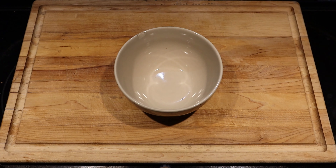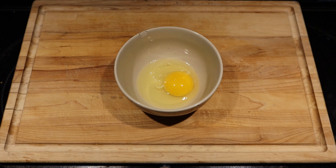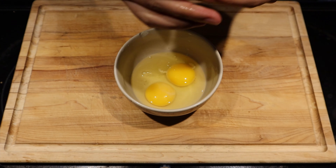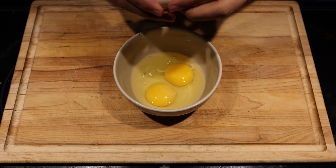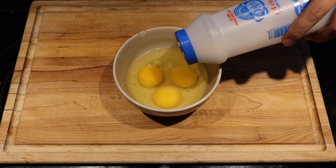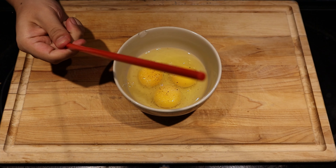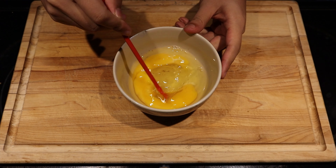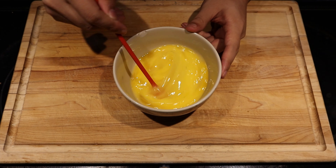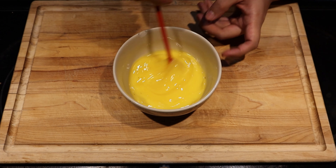Nice steam effect. So, let's crack some eggs — three or more should suffice. We're using these as egg wash for our panko so that it sticks to the meat. Just season it a little bit with some salt and pepper. You can never go wrong with a little bit of seasoning. Now, twist the egg — I'm using a chopstick, a simple and easy tool to break your eggs, and probably your Asian friend's favorite tool in the kitchen. There you have it: egg wash, done.